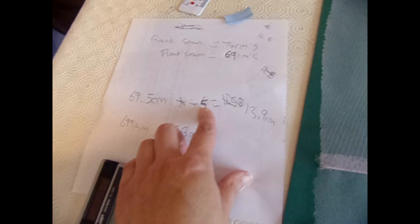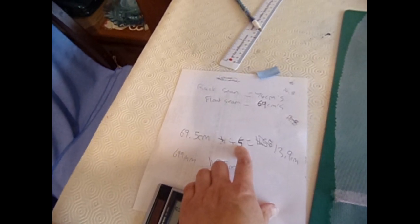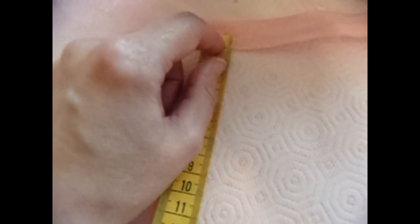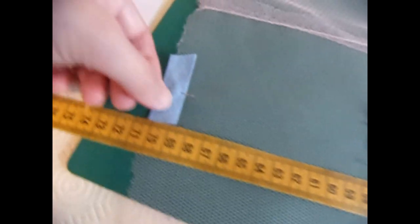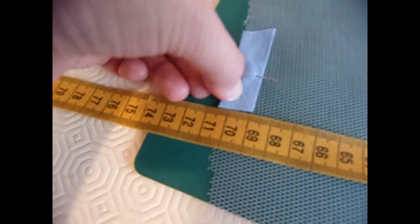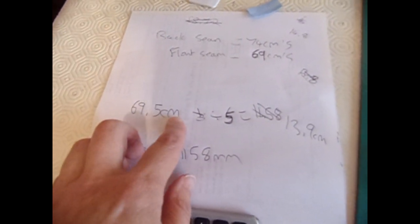I have 5 rings that I'm left to do, so I need to divide 5 into that measurement of 69.5 and I get 13.9. So you then have to measure on the top bias strip that you just sewed on, but you take a measure halfway up it, the halfway point between the 2 edges. You can see I'm placing my tape measure from there all the way down to the centre of the bias strip on the bottom where my thumbnail is. So you're measuring from the centre of each bias strip from the very top to the bottom, and I get 69.5 centimetres.